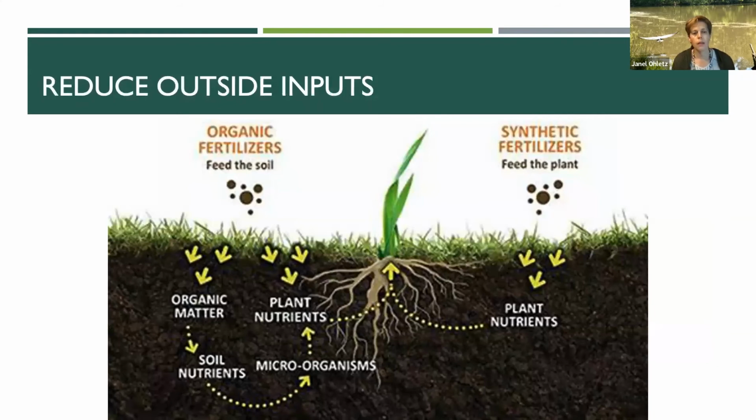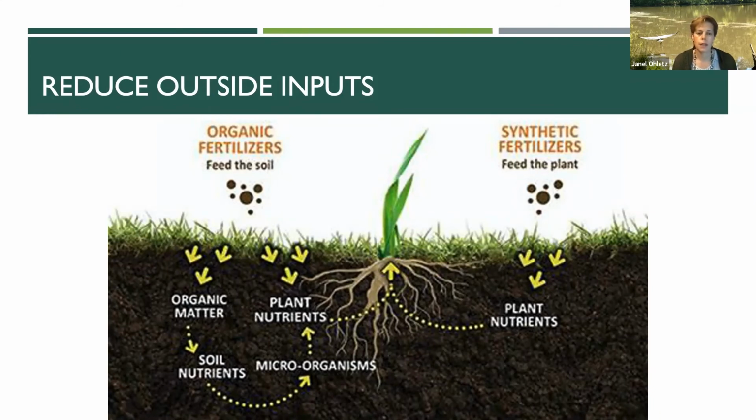And then looking at reducing inputs. Obviously reducing inputs could hit on a lot of different things. Right now, I think there are lots of farmers figuring out ways to reduce their inputs because fertilizer prices are through the roof. But also, on a smaller level within the soil, the microbial community is actually disincentivized from creating a symbiotic relationship with a plant if we are putting in the fertilizer.